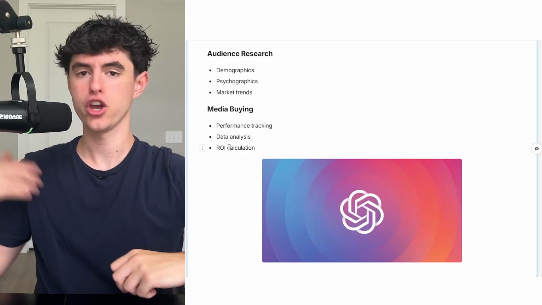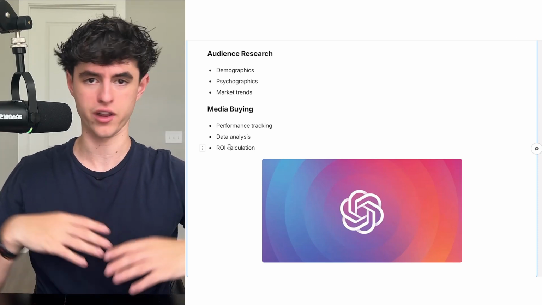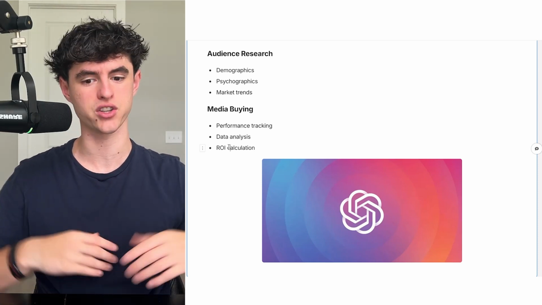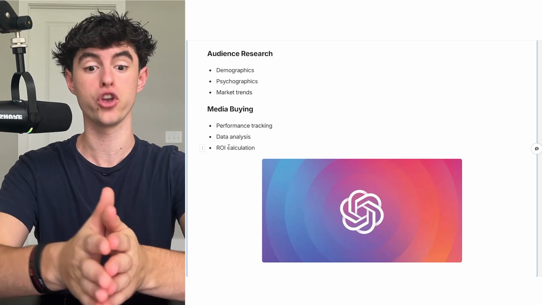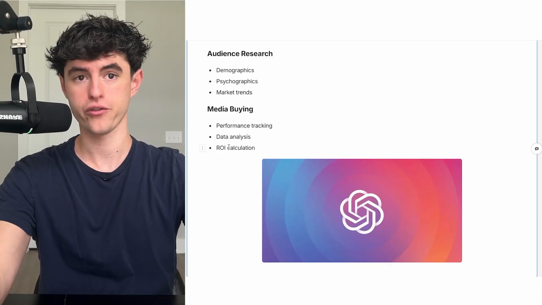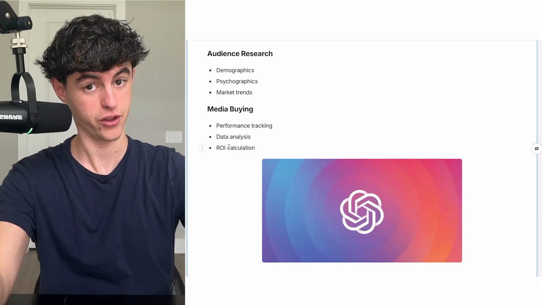And then from there, you figure out what your goals are for that year. Let's say you had a 2x ROAS and you're looking for a 4x this year. All of it can be done for you in the matter of 10, 20 minutes. If you're really fast, even less.